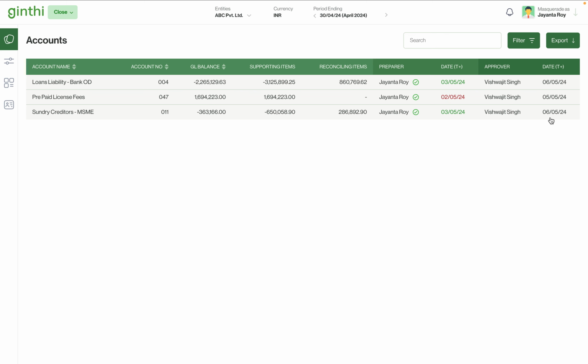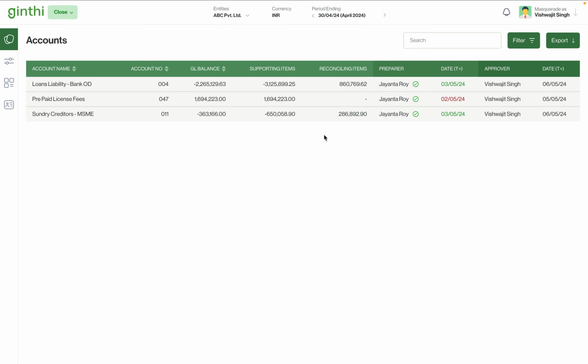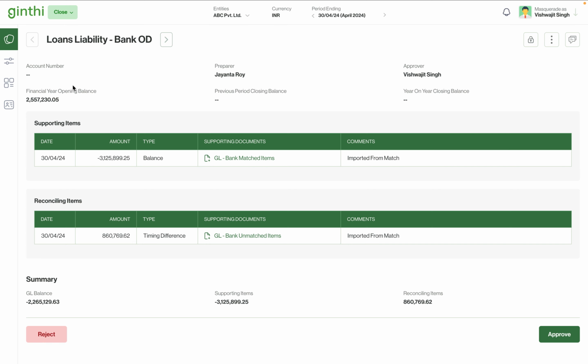Now let's take a quick look at what the approver would be doing here, right? So we're going to masquerade as Vishwajit, who's the approver, right? Vishwajit also can only see these three accounts that he's been assigned to. So he clicks on loans liability bank OD and you've got your GL balance, you've got the match result, you've got the reconciling items, you've got the timing difference here of 860,769 and change.